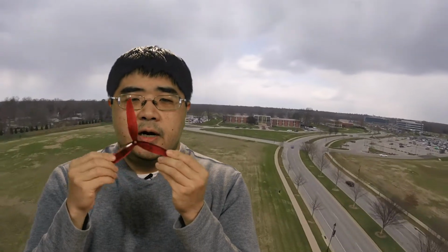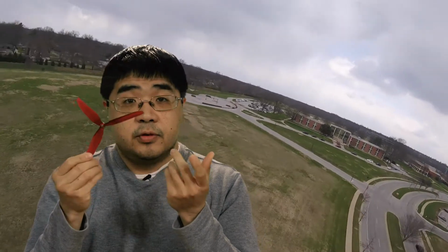As I'm going down this straightaway, as you can see, there's a bit more oscillation. You can definitely tell on the screen. On the 6-inch one, I really couldn't tell too much except on those long straightaways where I had a long chance to stare at the screen. But on the 7-inch, you can tell there's going to be some tuning necessary to get rid of the oscillations, because you will notice them on the screen. But overall, it's actually a really great prop. It flies really well and gives you plenty of efficiency, because if you go slow with this one, you can easily get under 10 amps of power and have a pretty long flight time. So I was pretty happy with this on a 4-cell battery.